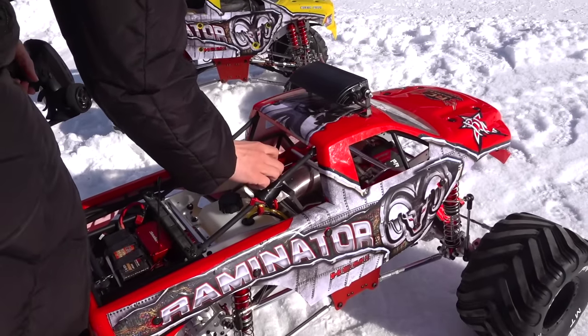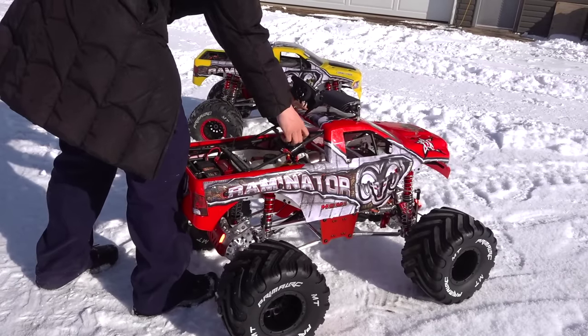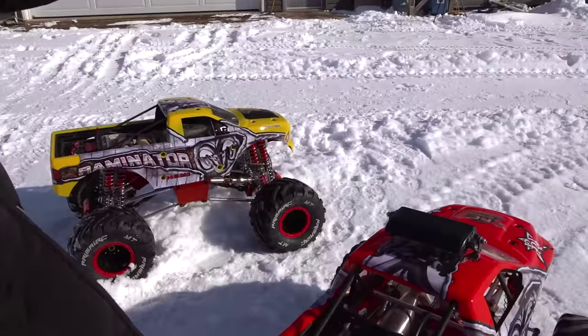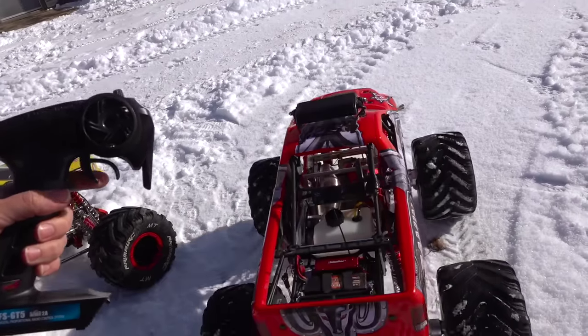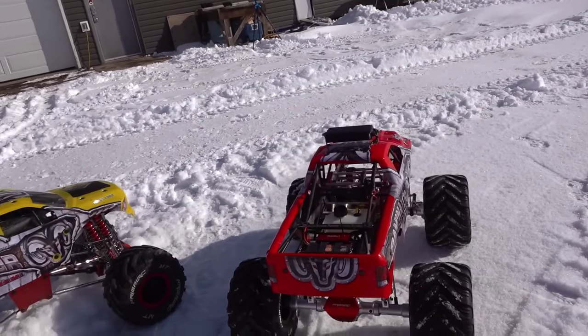Plugged in. Give it a gentle pull. Perfect. I love how reactionary the clutch is. Look, it really wants to move. Yeah, that's nice. Agreed. Why don't you get comfortable and rip it around a little bit while I start mine? Yeah.